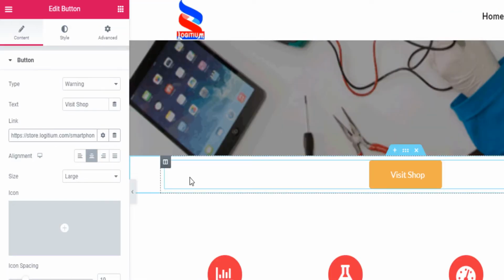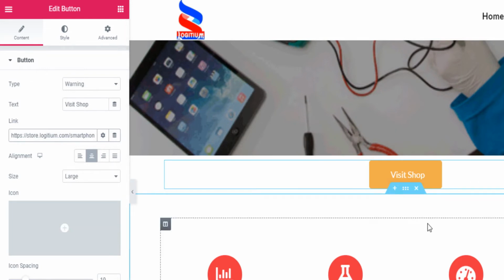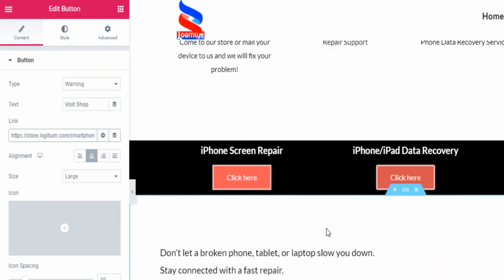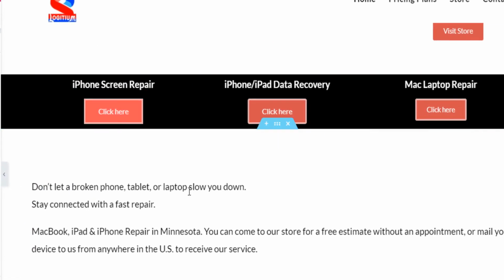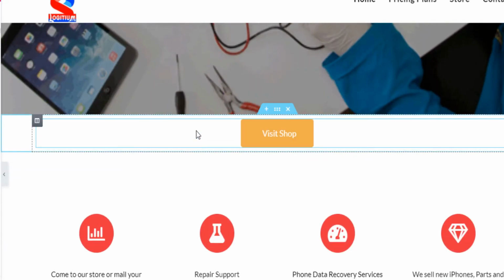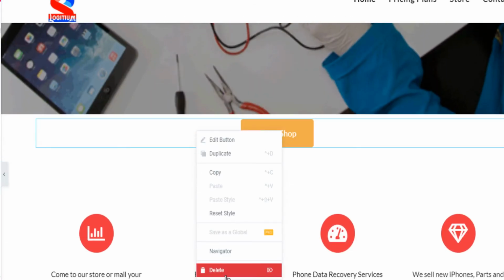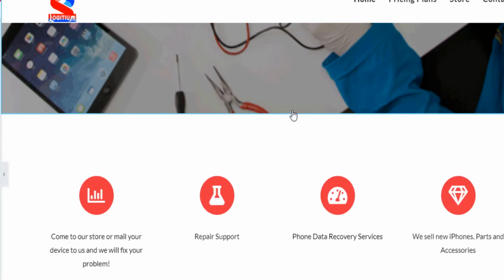Now the other thing that I wanted to show, and you can play around with this, you can insert in between this and this one, you can insert in between this and this one. There are so many things that you can do. If you want to delete something, you just right click and you delete it. If you want to duplicate it, you just duplicate and it will be doubled and you change it, right? So if you want to close it, you just close this one. You just remove it and you update again.